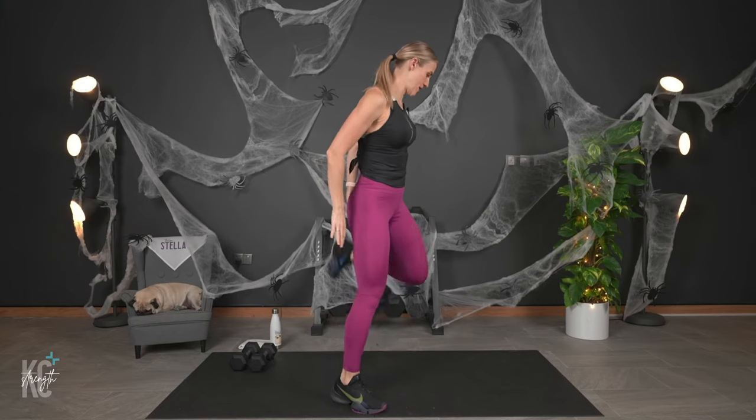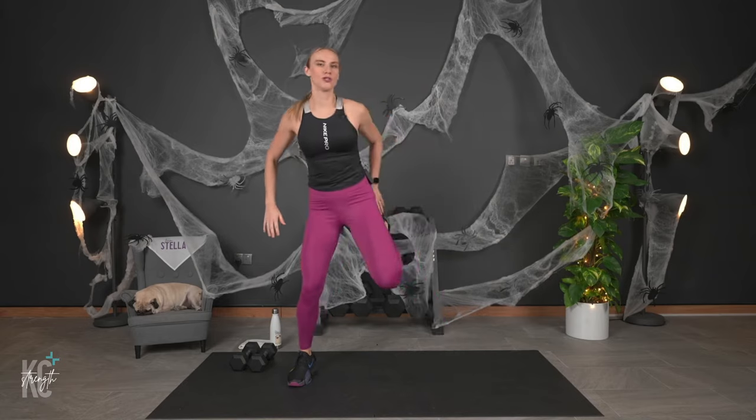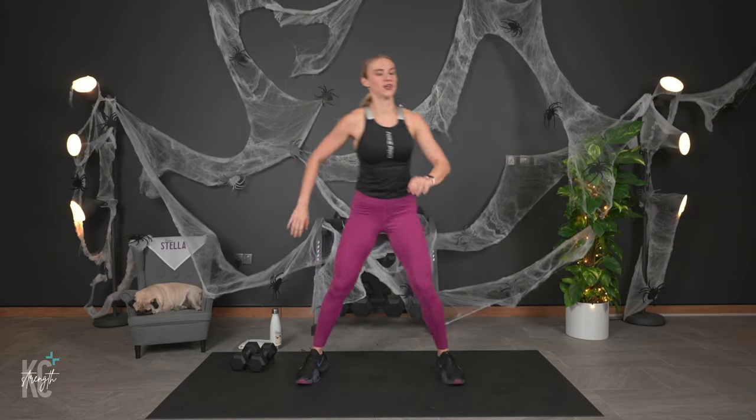Now we're just gonna reach heels to our bum. So we're just bringing it up here, marching it out. Can move a little bit quicker here to get that heart rate up. And then we're gonna do a knee pull to our chest, alternating sides, and then we will get ready for circuit 1.